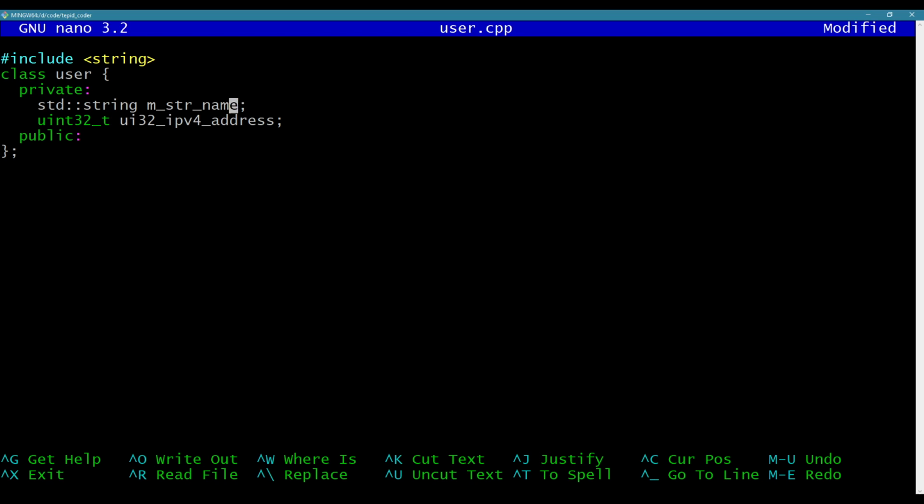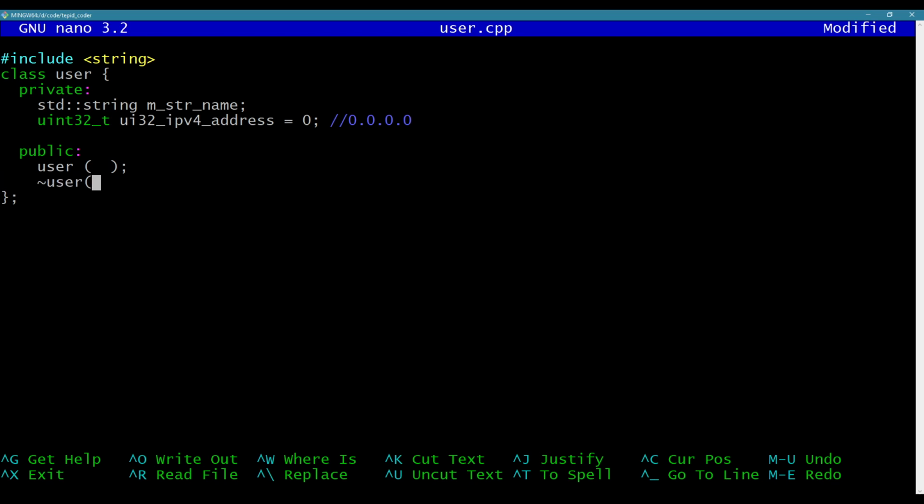This is already initialized automatically to its default constructor. If you try to set it to 0 or something, you would basically be assigning a const char pointer to 0, which is undefined behavior. It'll actually crash in all the cases I've seen, which is kind of funny. So the default IP for all four octets is going to be 0.0.0.0. Okay, that's fine for now. I don't want to make this too wild. It's just an example.